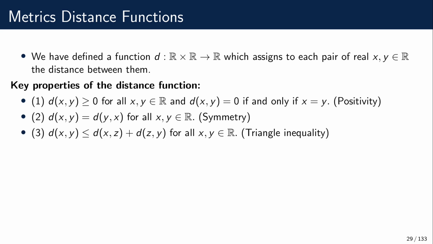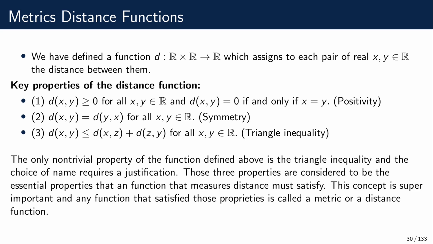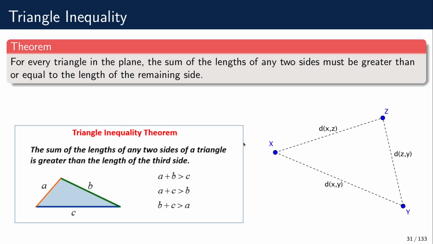And the third property, which we'll yet need to prove, is the really non-trivial property, called the triangle inequality. And some of you may be asking yourself, where is the triangle here? And how is this related? In fact, this is the only non-trivial property of the distance function, but it's really desired and has crucial, important consequences. So, let us talk a little bit about this triangle inequality in this context.